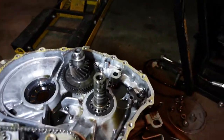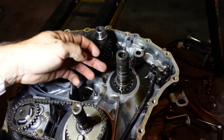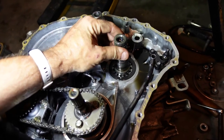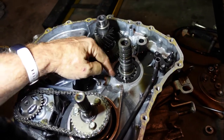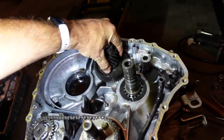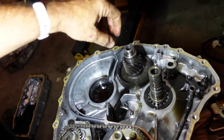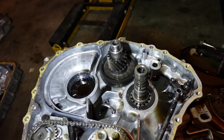All right, since my puller wasn't quite right, I had to do it in two steps. If you can go down and grab onto the start gear, you can pull the whole thing off as a unit, which we did. That bearing looks good. That's a big roller bearing. Oh yeah. I think that's my bad one.